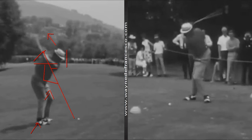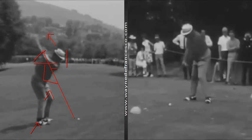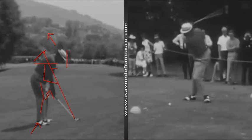But the hip movement is so cool here if you watch. So there's the little forward knee press, and then look at the depth of the right hip. So as he goes back, you would say he loses a little bit of flex in that right leg. But his pelvis is so tilted, and it really stays like that.